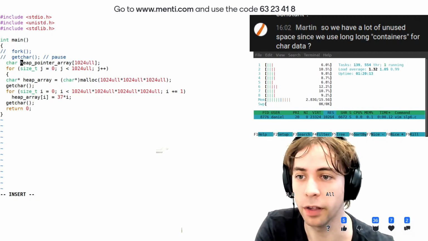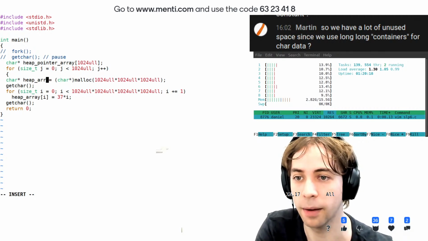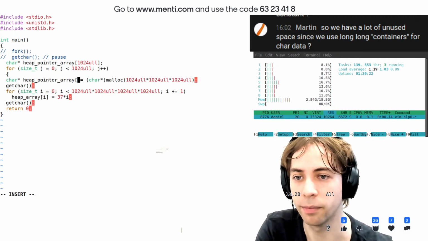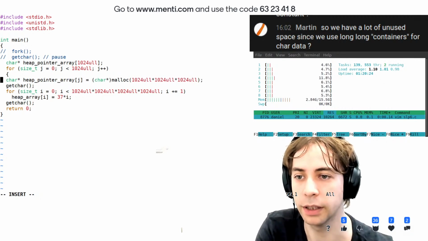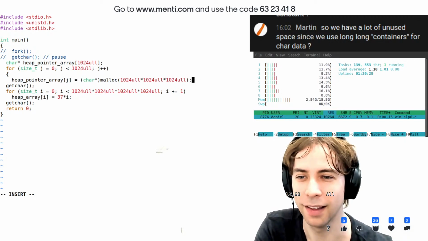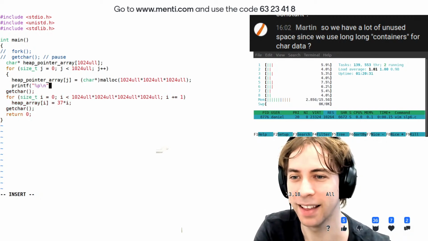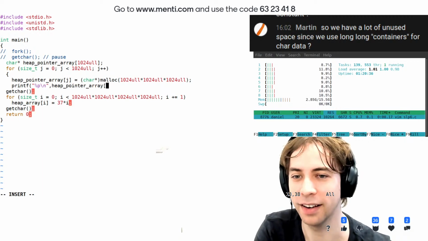This is a character pointer array, and we say heap pointer array at offset j is this. And now I want to printf what we got as a pointer, heap pointer array j.